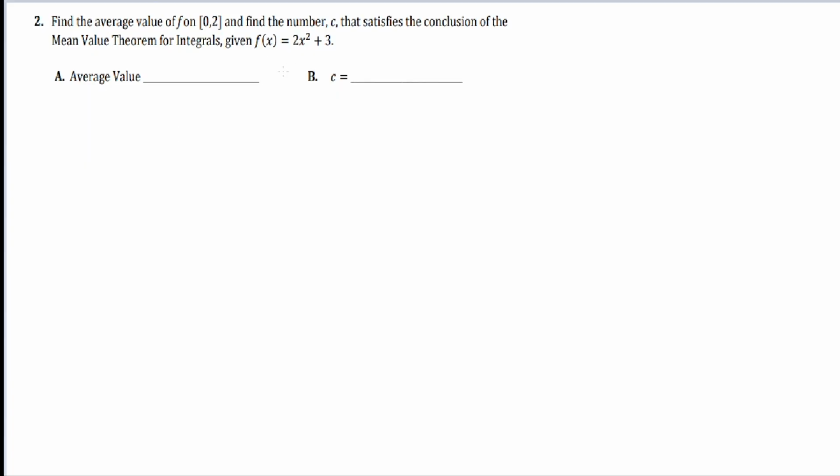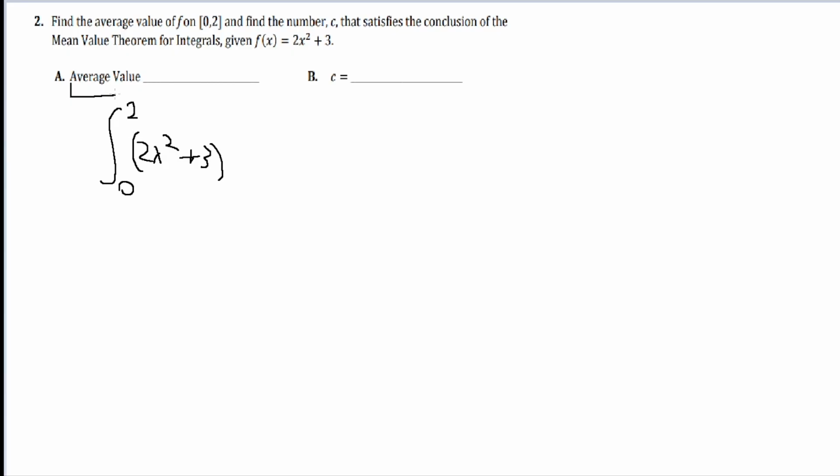Now they give me the function, which means I need to integrate that function and multiply it by my interval. Let's make my integral. First things first, they've told me the interval that my integral's on from 0 to 2, which means I can do my upper bound being 2 and my lower bound being 0. And they've also given me my specific function to use, which means I can now plug in 2x squared plus 3. Now this gives me my integral, and I could solve this to find the area of my integral in the function. But that's not what they're asking.